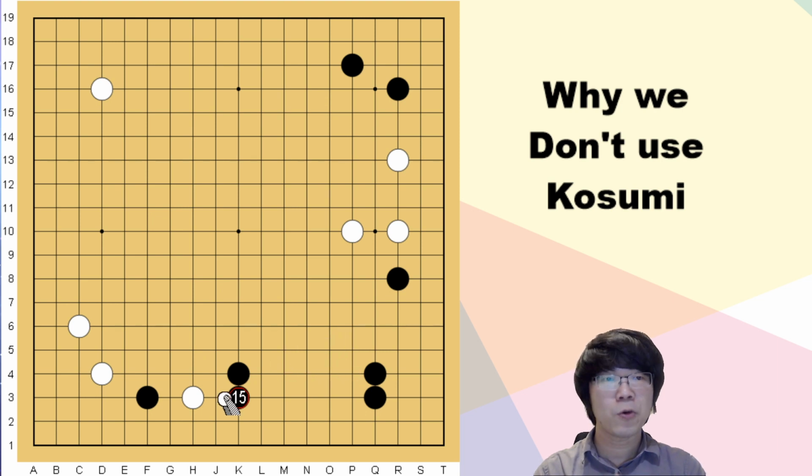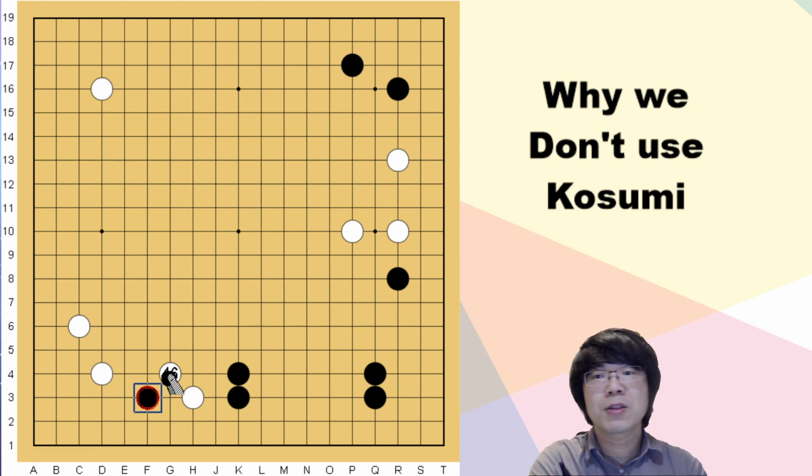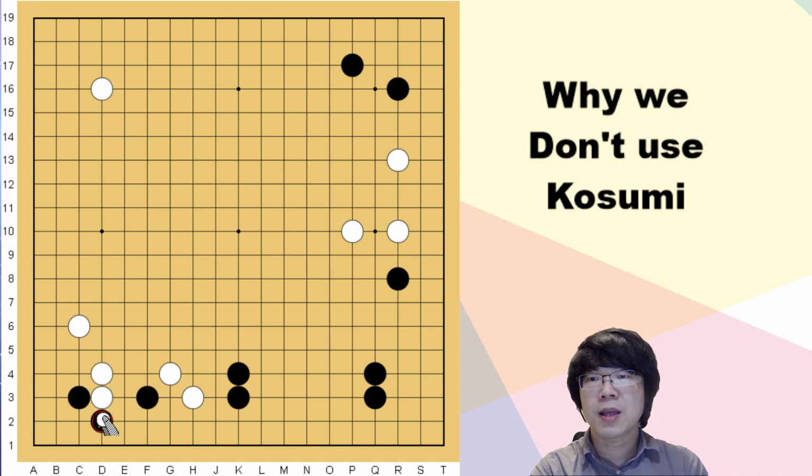And I want to focus on this one. When black answered here, many people like to play the Kosumi, because it seems that between this one stone and this one stone, the Kosumi is the vital point for how we can beat this one stone. Now I have to teach you the efficiency part as well. When you play the Kosumi, black can even get into the 3-3, and you must block here. After we save into the corner, white has to complete with the knight move.